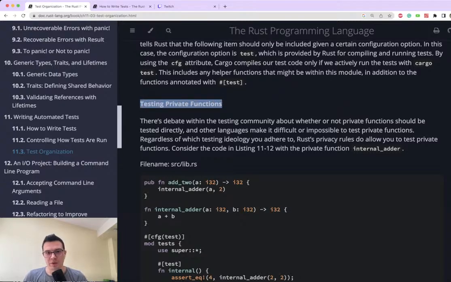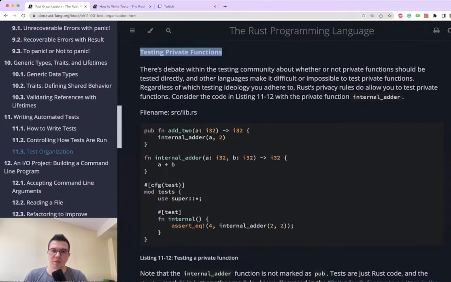So, testing private functions. There is debate within the testing community about whether or not private functions should be tested directly, and other languages make it difficult or impossible to test private functions. Regardless of which testing ideology you adhere to, Rust's privacy rules do allow you to test private functions. Consider the code in listing 11-12 with the private function internal_adder.